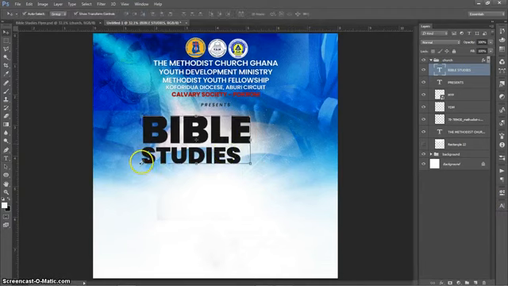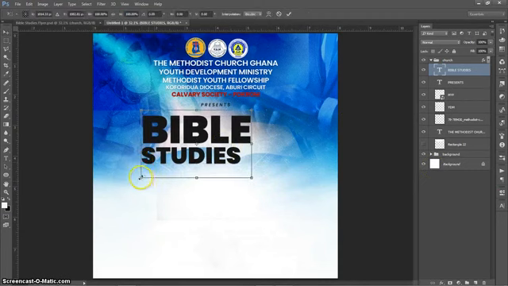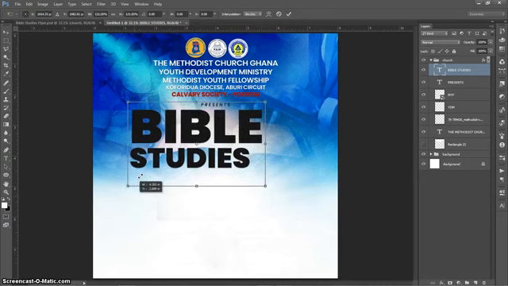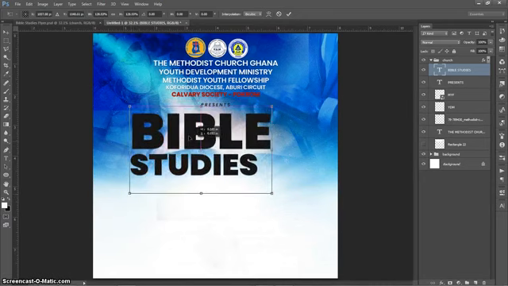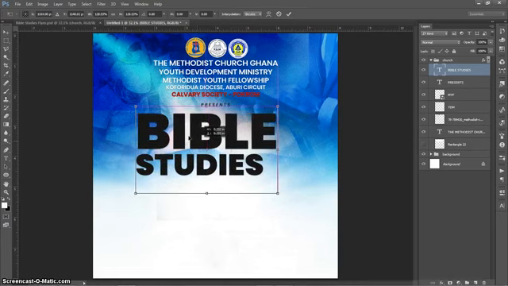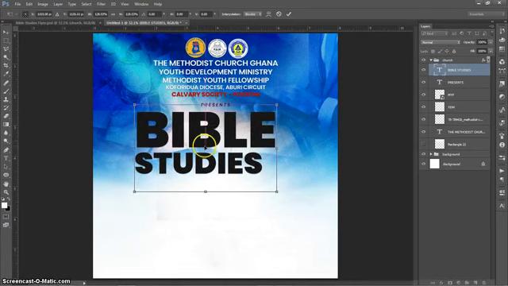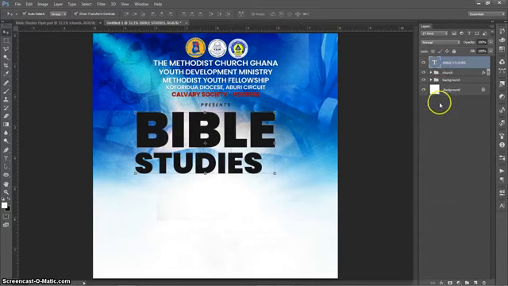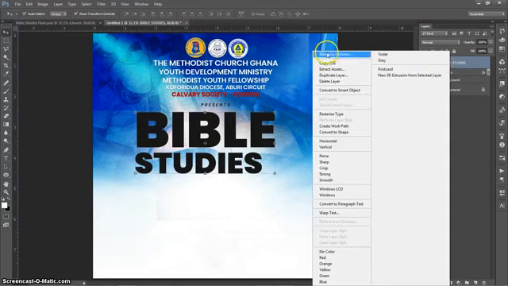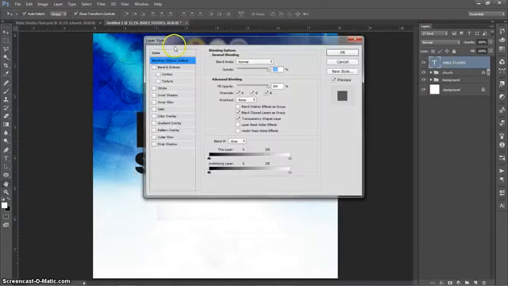Okay, so the next I'm going to do, I'm going to expand it again like this. I'll center this then and leave it here. The next I'm going to do is right click on it, go to the blending option.